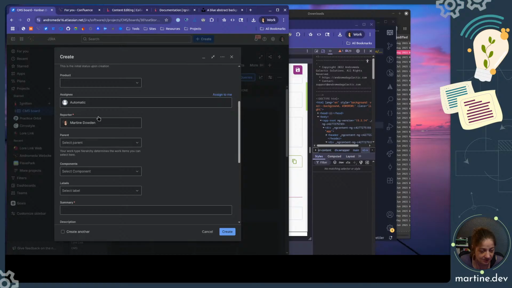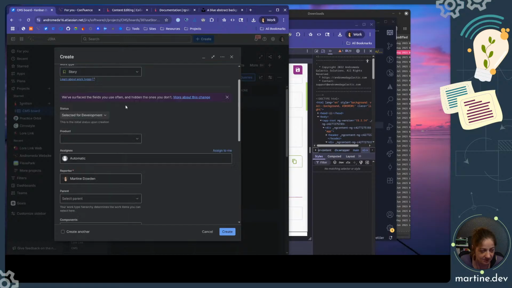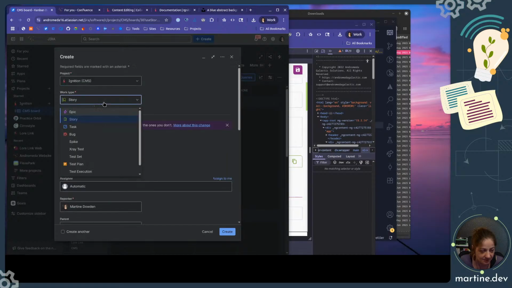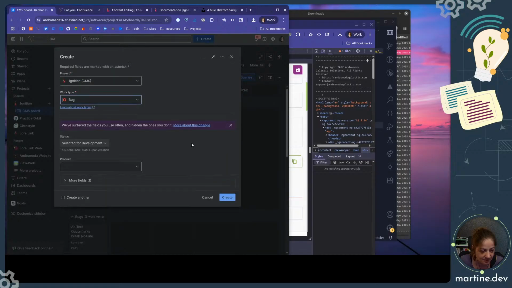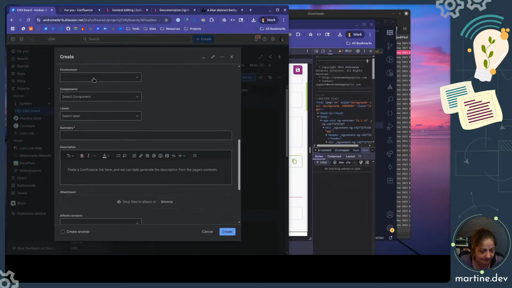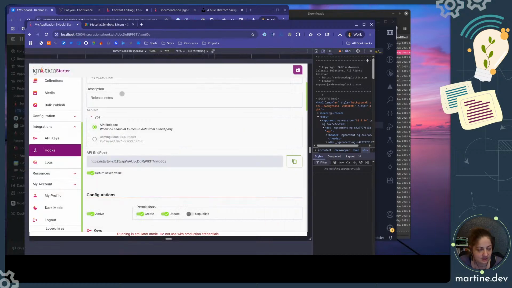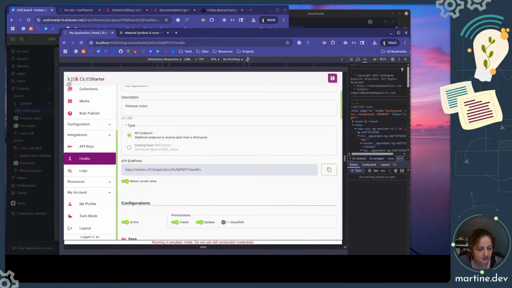I guess who's going to be doing the work is probably going to be me. This is a bug. This is going to be API endpoint or webhook endpoint. Webhook endpoint.